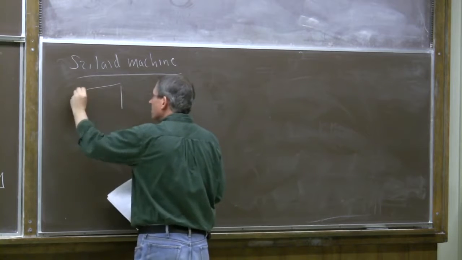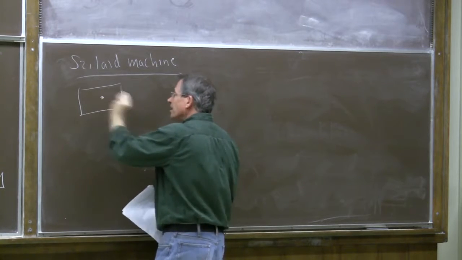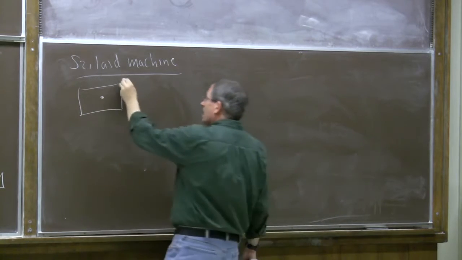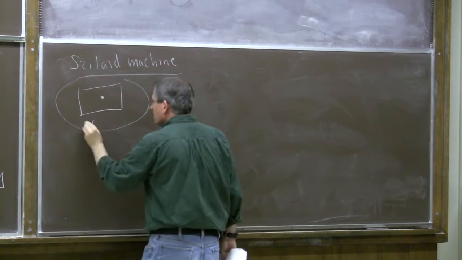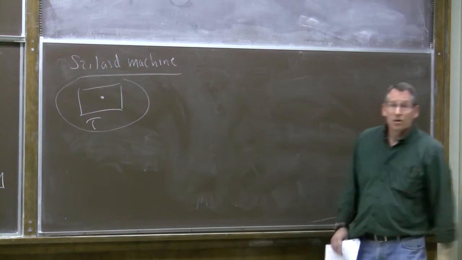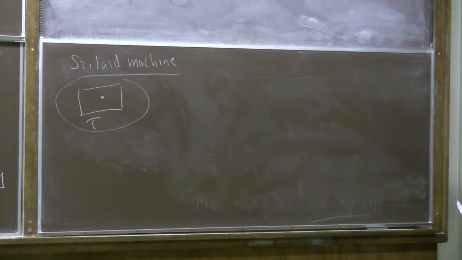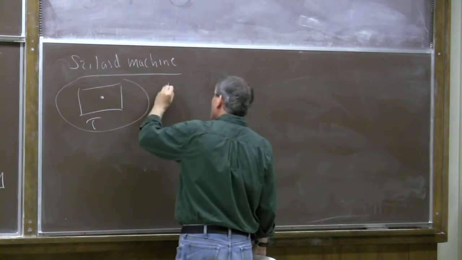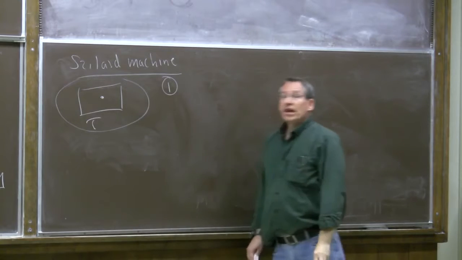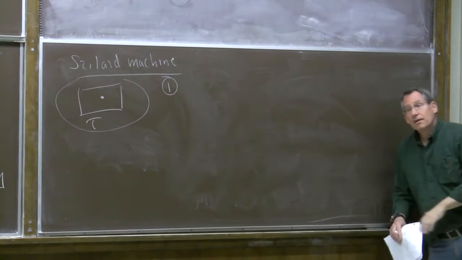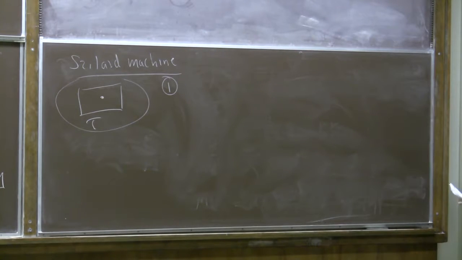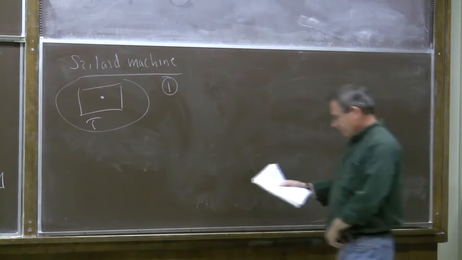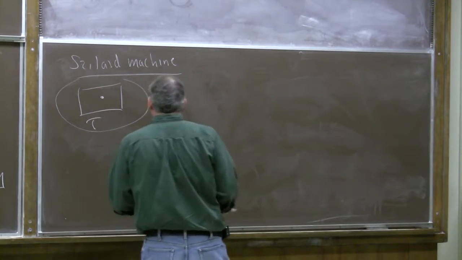So there's a box, and there's a molecule in it, and it's bouncing around. It's in contact with a reservoir. The reservoir is at temperature tau. So we're going to consider isothermal processes at temperature tau. And here's how we'll try to get useful work for free, essentially, which would lower the entropy of the universe. So there will be 4 steps.